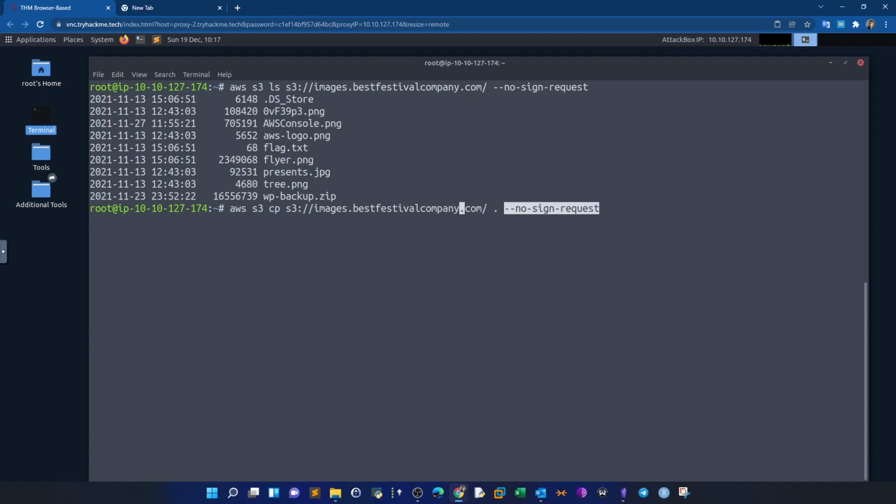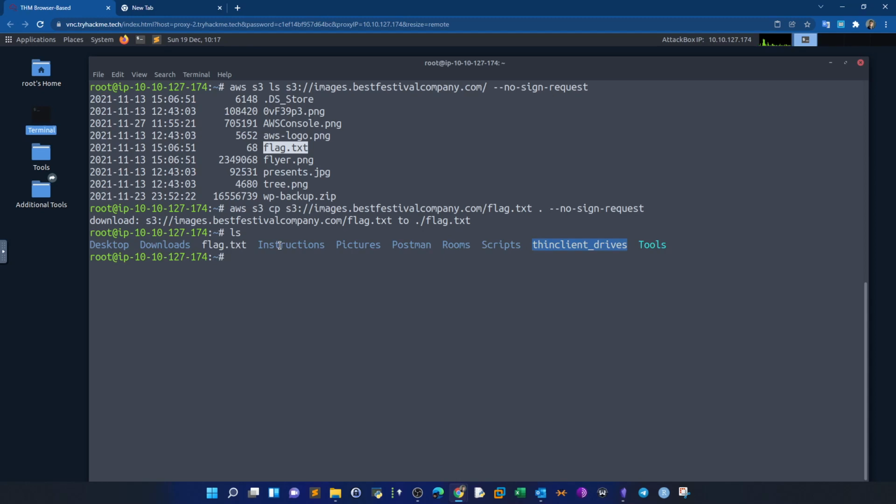All right, so after the name of the bucket, I need to put the name of the object. In my case, I'm going to retrieve the flag, which is something you want to see if you are doing the challenge. Now it has been downloaded. If I put ls on my machine, then cat flag, I will be able to retrieve the content of the flag.